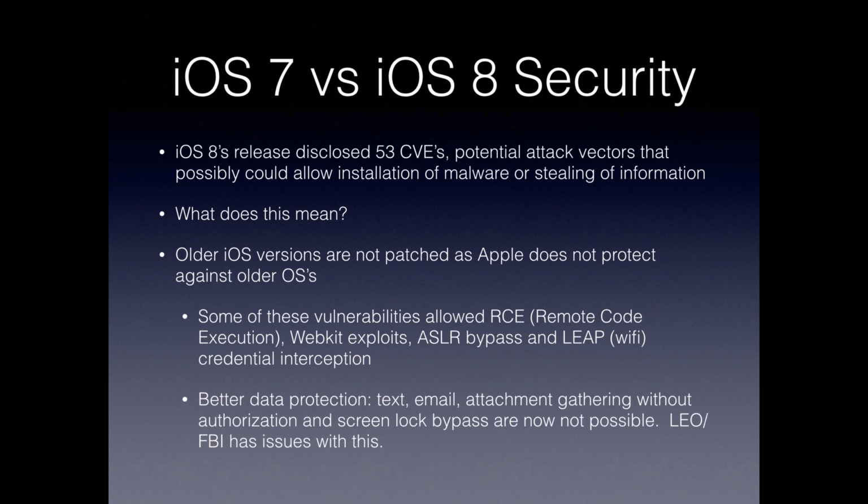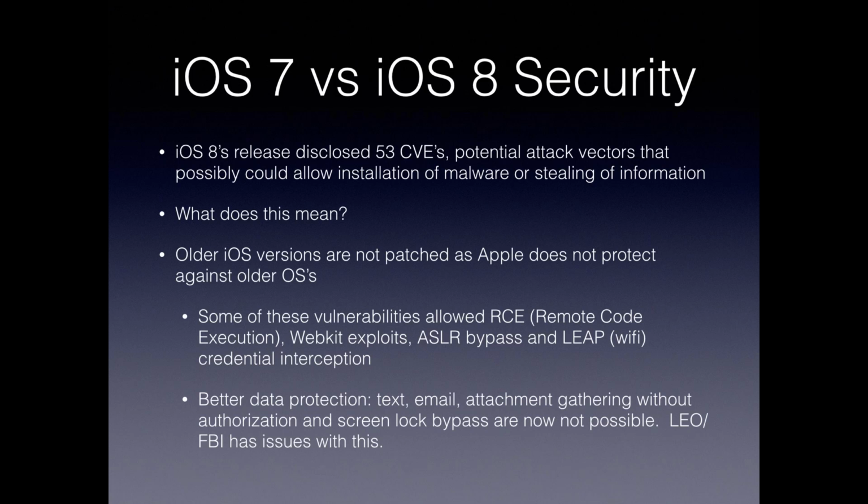Enterprise environments should always keep their employees' phones up to date to prevent a potential breach, since Apple does not regularly protect older iOSs. If you are interested in the specific CVEs that were patched, please ask me after class and I can provide a detailed description of them. The vulnerabilities at a high level included remote code execution, WebKit exploits, that's what Safari is based on, ASLR bypasses, that's also a security mechanism to prevent exploits, and Wi-Fi password interception.